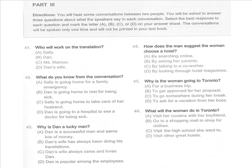Questions 44 through 46 refer to the following conversation. Have you booked a hotel yet for your vacation to Toronto next month? No. Do you have any hotels you know in Toronto that are nice? No, not me. However, you could call Brian in the accounting department. He used to work in the hotel industry in Toronto. Wow, that's perfect. By the way, I am going to Toronto with Aaron, my boyfriend. I'm going to introduce him to my relatives there.